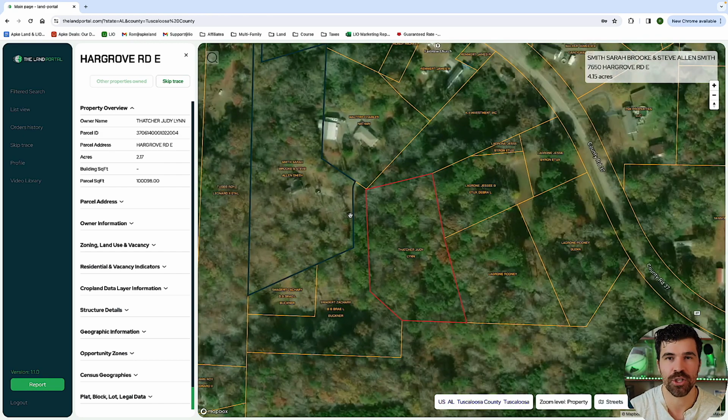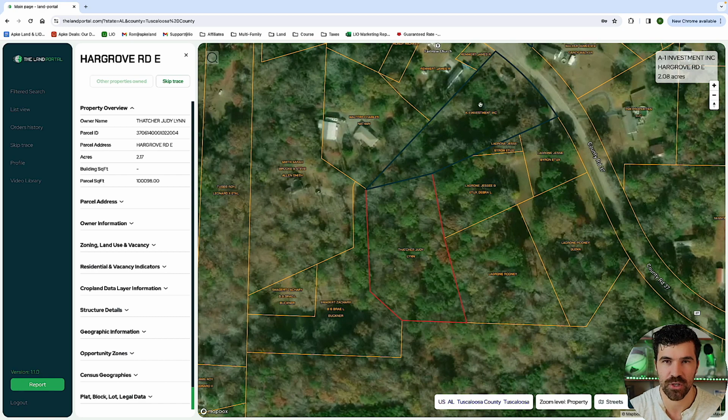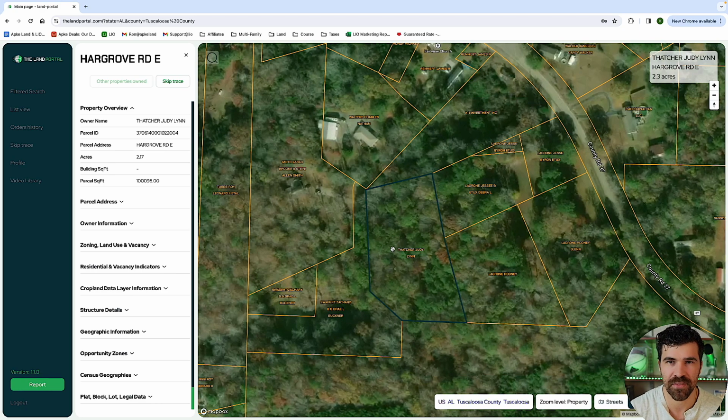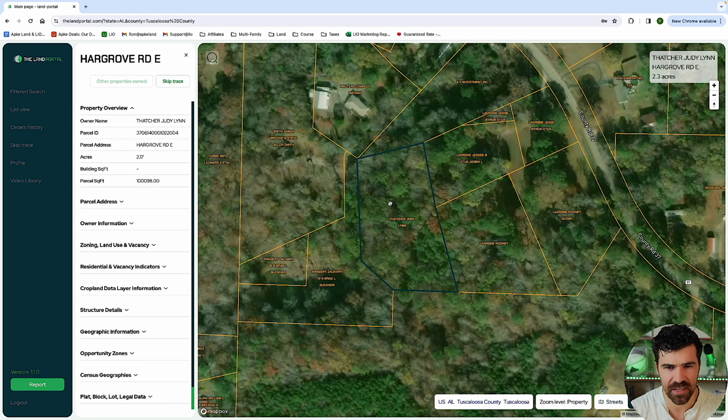You can get this property so cheap. Like you call this person up, if you already have this one under contract or if you've already bought this property, you can call this person up and get it for pennies on the dollar if you can make contact. From what I can see, it doesn't have much value being landlocked this far off the road, but if you add it to this property, you have a very nice 4-acre property. All right, let's click into this one.